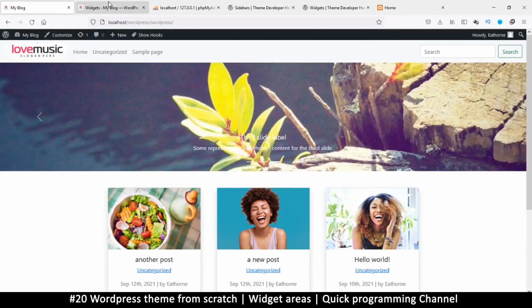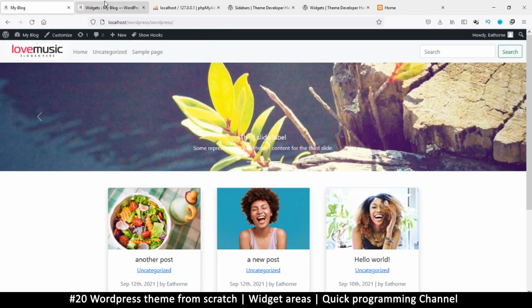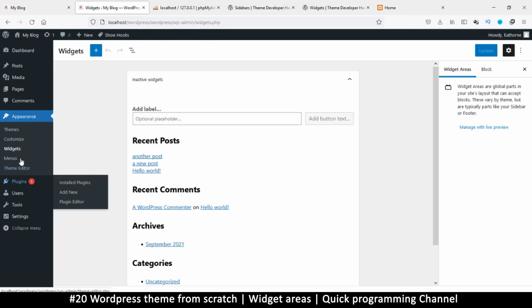So now if I go to my admin section, obviously to get to the admin section, just type wp-admin at the end of the link of your website, then you'll be able to go to your admin just in case. And if we go to Appearance and Widgets, this is what we get currently.